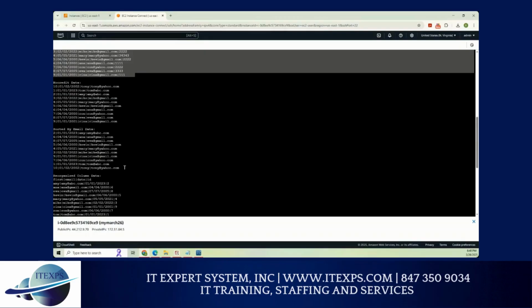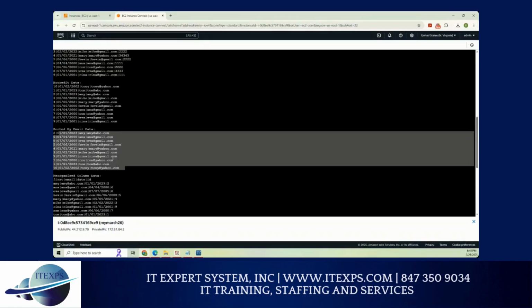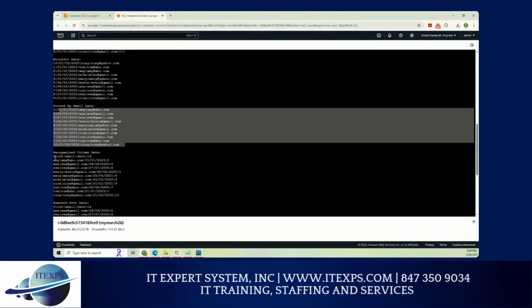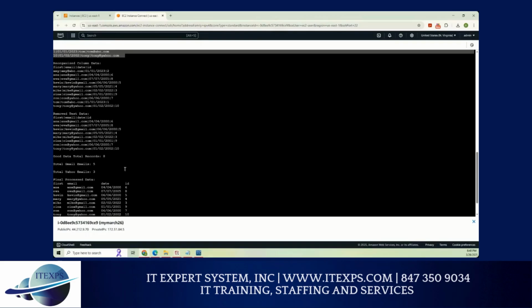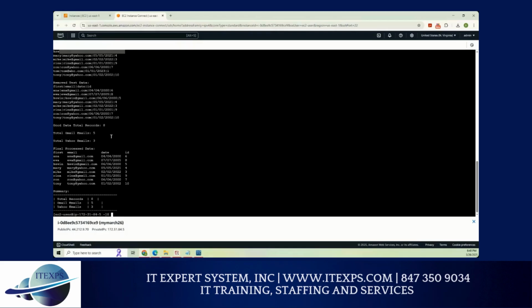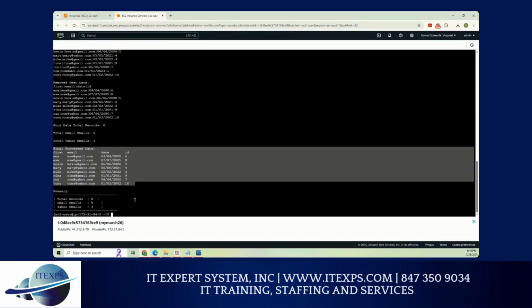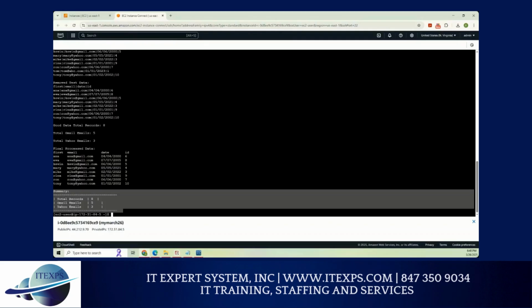And as we can see here, we sort the data by email, then reorganize the columns: first name, email, date, and ID. Then we remove the test data from the merged data. And then as we can see, for the good data, total records are 8, and we have 5 records with Gmail emails, and 3 records with Yahoo emails. So this is what our final processed data looks like, and this is the summary of our data.